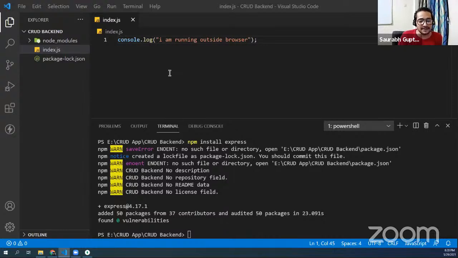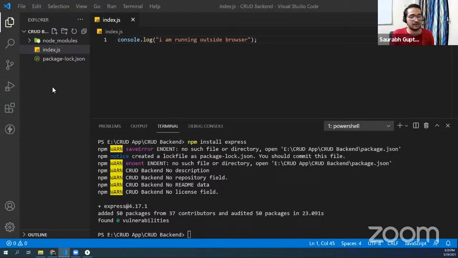And you can see there is also one more file added here, package-lock.json. I'll tell you what that is. Okay, someone is asking why we use Express. Santosh, we are using Express in our Node.js backend so that our program will be easily able to handle requests coming from the front end and send the response back to the front end. That is what Express will help us with.